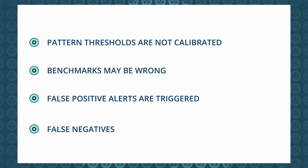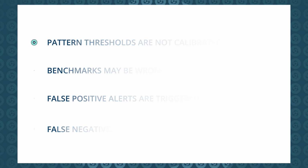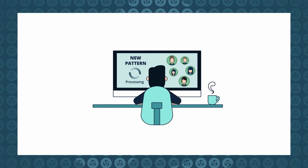Here we need to look at adjusting the parameters, or we are missing something: false negatives. All of the above anomalies are common, especially when a new platform is designed from scratch. So what is the Exactpro approach here? We look at this as a data science challenge. We use data mining techniques to ensure that our analysts can see the number of alerts triggered with the updated pattern based on the production or synthetic data, and then we manage the quality of these alerts.